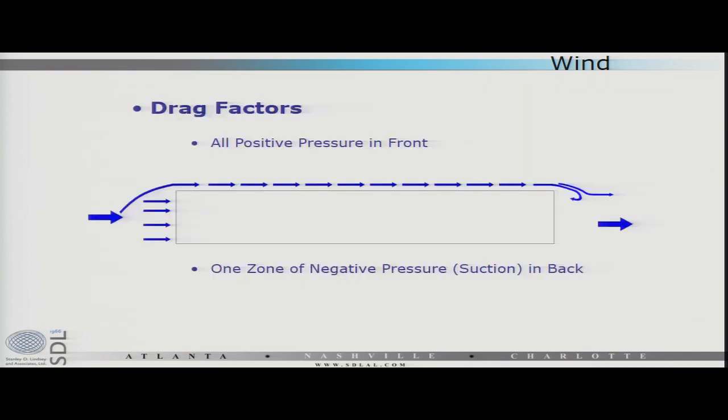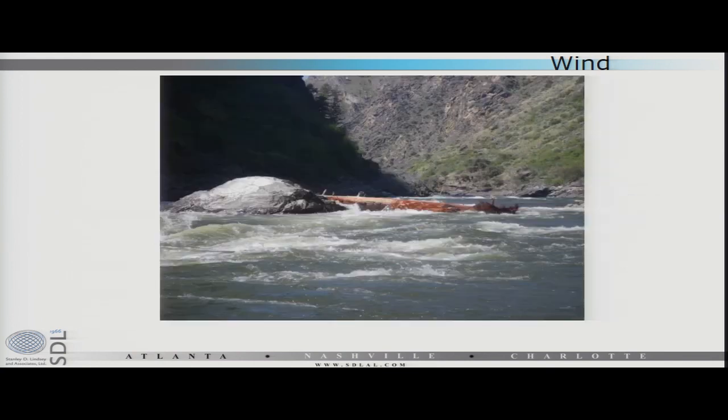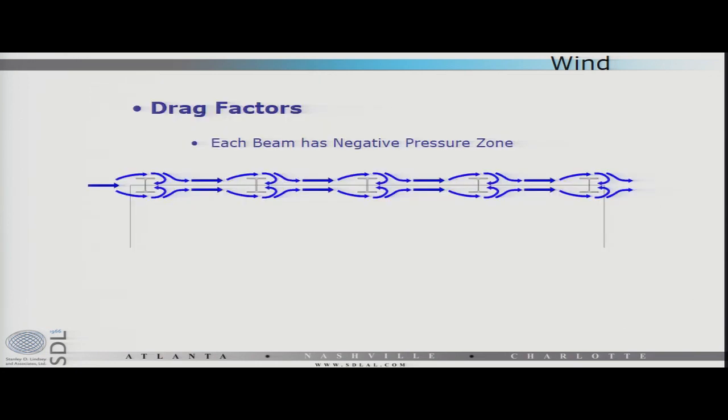So in the permanent building, where you have walls on it, you get pressure on the front, and then it goes all the way around it, and then you get a zone of suction on the back. The temporary condition is sort of like a series of logs. If you have a log on this picture, you've got the wind that hits that log, goes up and over it, and then hits the next log, and the next log, and the next log, right? So your wind force looks more like that. You have a negative pressure zone on the back of each one of these members.